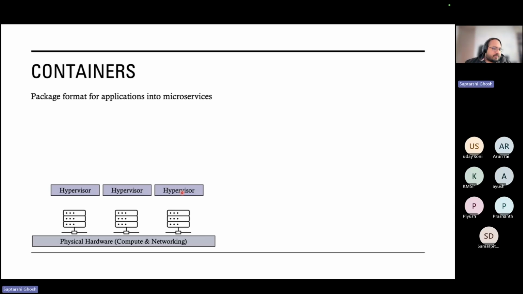There are two types of hypervisors, type 1 and type 2. Chances are you have mostly used type 2 hypervisors, which run on top of an operating system. So if you do it on a computer, you have your physical hardware, an operating system running like Windows or Linux, and then on top of it, you install VirtualBox or VMware.